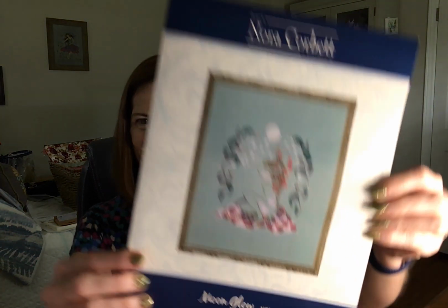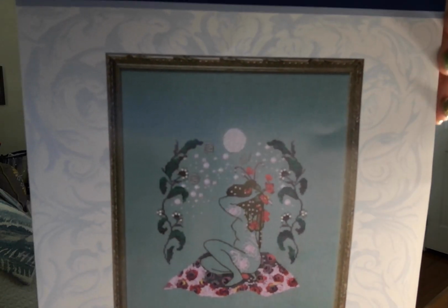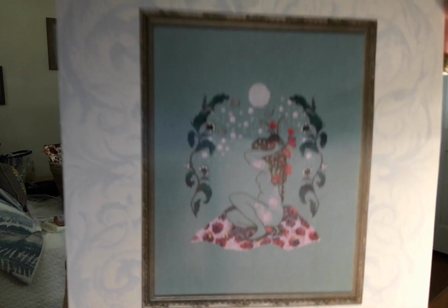I also bought Nora Corbett Moon Glow. And this is a sister pattern to Floral Dream that I started. That is the lady standing up with the yellow blanket that she's holding draped around her. Whereas this one here, she's sitting on the blanket. But you have to have the sister pattern. You can't just have one. I tell myself, or my husband at any rate, right?